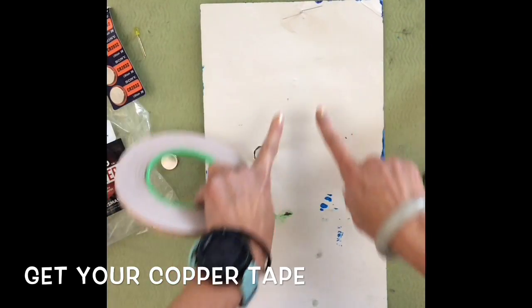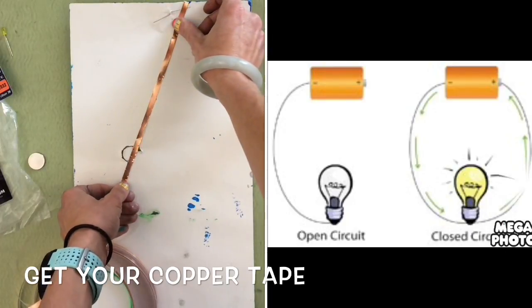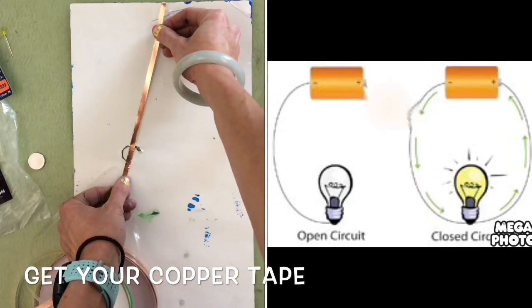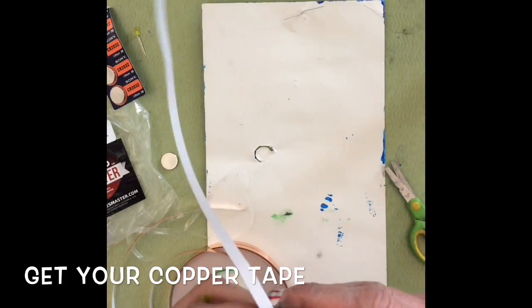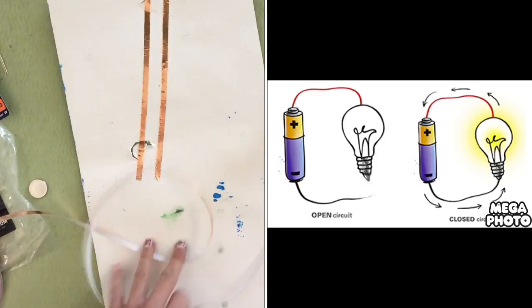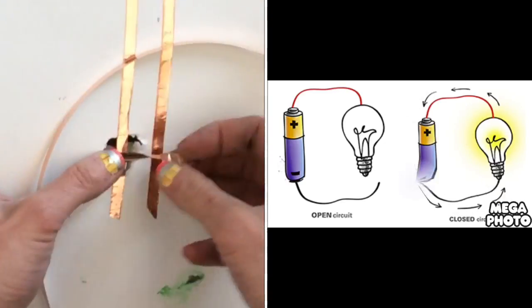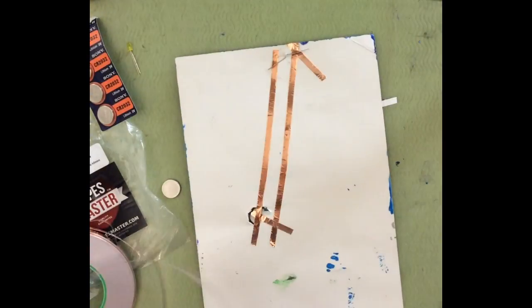Now I need to make two lines of copper tape. One is gonna go from the positive down across the battery like this. And then the other one is gonna go from the other side across the switch. So I'm actually gonna make this one go across the hole and this one's gonna go over the switch. So I wanna estimate, cut it, and peel off the back of the tape. Okay, so one piece of tape is touching one side of the bulb. The other piece of tape is going on the other side. And then I need a piece that goes across the button to close that circuit. So there's a complete circuit going from each one.